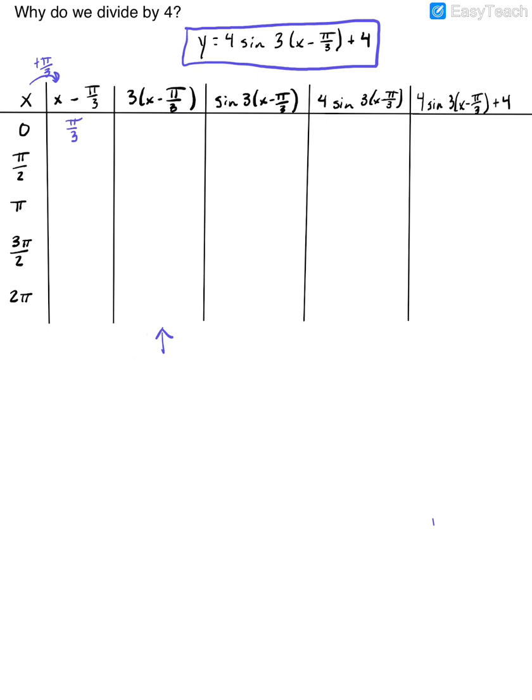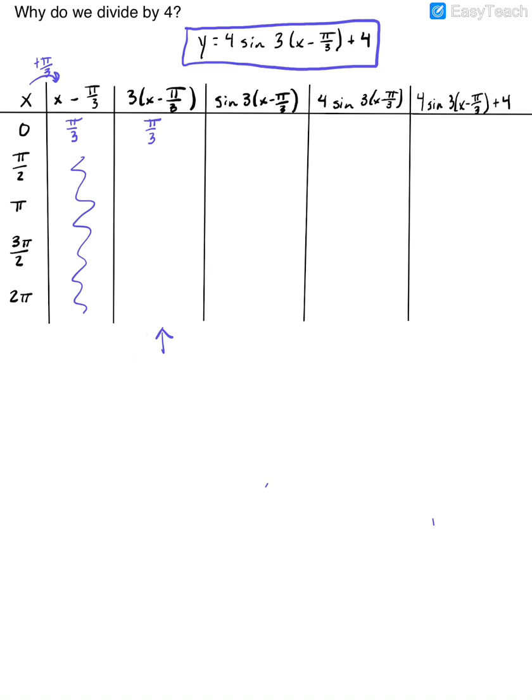And remember, we don't care about these other numbers in the second column because they don't relate to the period values in the third column. So I don't write them because I don't need them, okay? So that pi over 3 is the first value, so the phase shift continues to be the starting value for the third column, but now I need to figure out what my new period is.